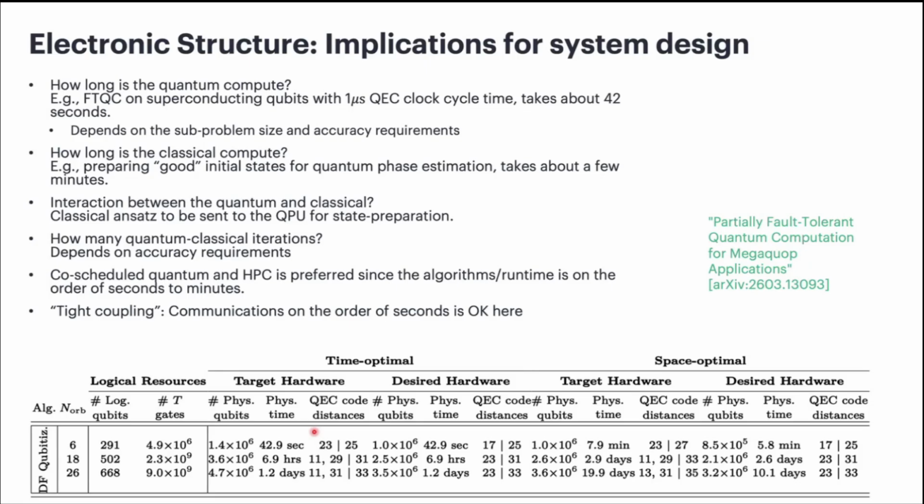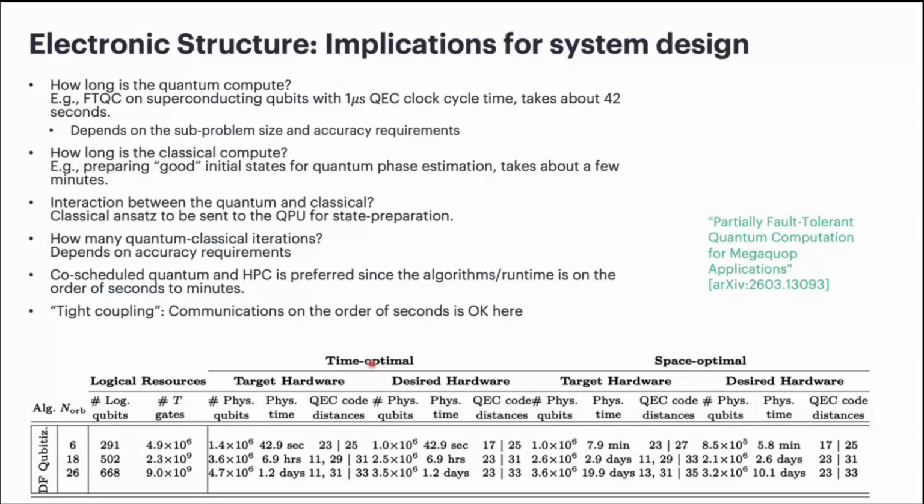And if these kind of workflows are some things you can do, and a lot of it can be understood in pre-processing, in your classical pre-processing, then you have a new kind of workflow. And what this translates into is that you're looking at quantum computations of seconds to minutes, maybe hours, depending on how big a block you actually want to run in one go. But notice that as your number of orbitals you keep in one fragment increases, the number of logical qubits you will need in a single chunk also begins to grow. So you want to understand these trade-offs.